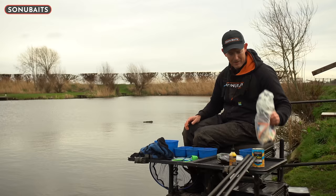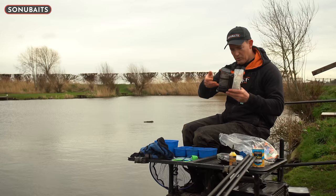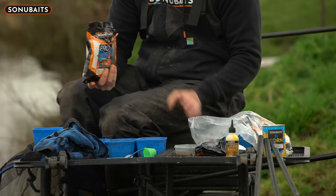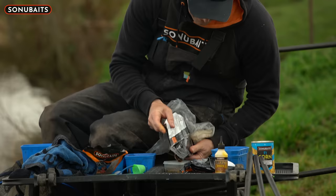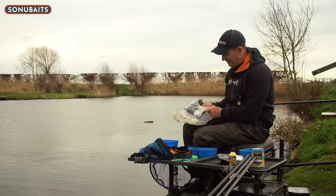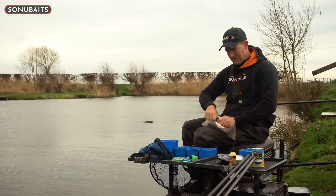Pro Expanders — keep them in a bag like this so they don't dry out. First of all, some six mills — just keep pouring a few out every single time, probably like 100 to 150, because I want a nice selection of six mill pellets. Then get the four mills and do the same — a few more. Pop these back in the bag; you don't want these pellets to dry out. You want to try and keep them in good condition. Just pop them in a bag, roll them down like that, and keep them in your garage so they're ready to go.